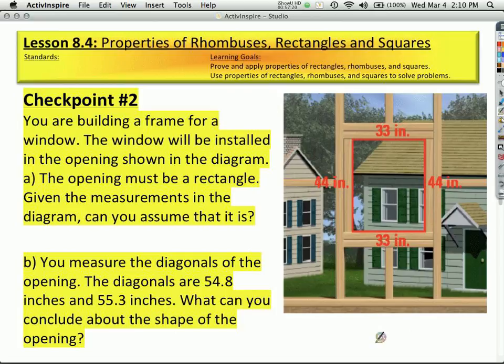Okay, we're coming back as a whole group. So we're going to survey again, because part A is really a yes or no question. Give me a thumbs up if you think you can assume that it's a rectangle. Okay, we got a few people who think you can. Okay, good. So unfortunately you cannot assume that it's a rectangle. Could someone give me a piece of information that, if it was in the diagram, would make it super clear that it was a rectangle? Caleb?